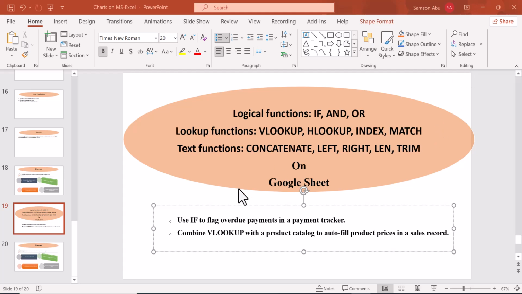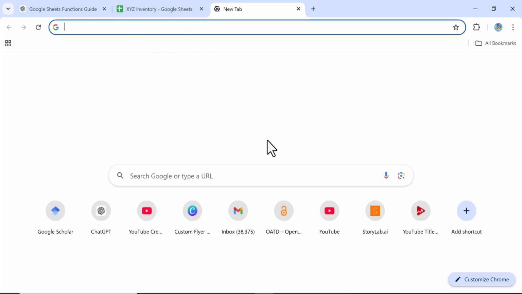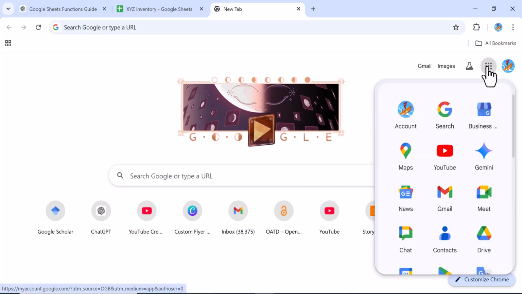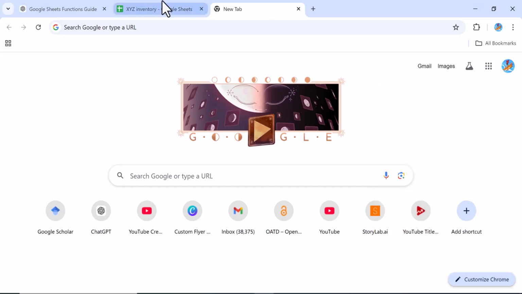All right, so we can open our browser now. If you are opening your browser, it may not bring you to our sheet. I guess you understand how to do that. You click on this, you must have logged into your email already. Then this where you can see my arrow, you click on it. That's where you find the Google apps, and then you look for Google Sheets. And then once you click on it, it takes you to your domain where you can select either blank or a previous sheet that you have been working on previously. All right, so let's dive in.